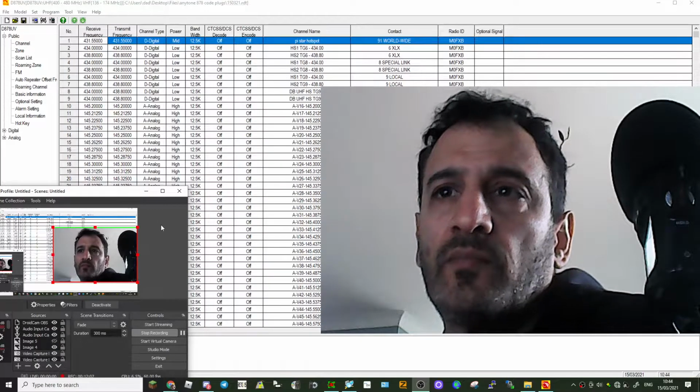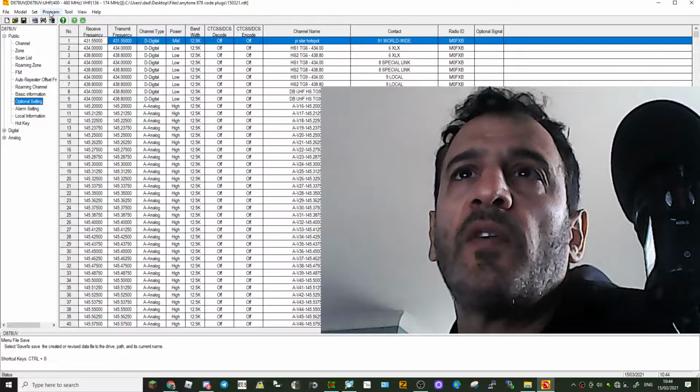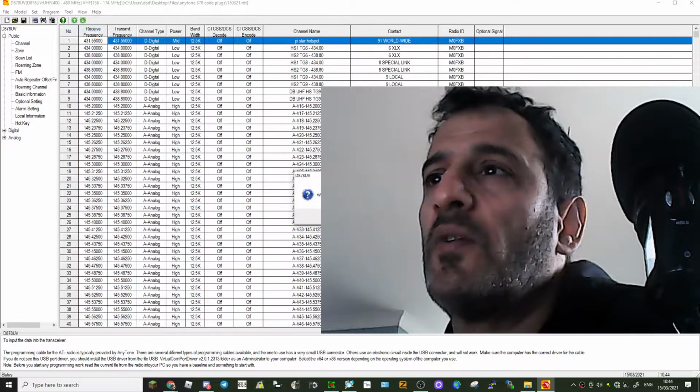So double click OBS, you go deactivate, then you go activate. And in theory, it will find the phone. Right, well the phone doesn't want to work, it doesn't matter. We'll write it to the radio, click OK.